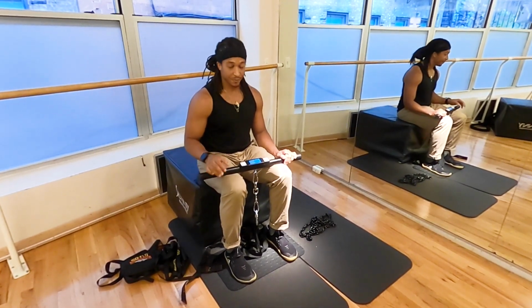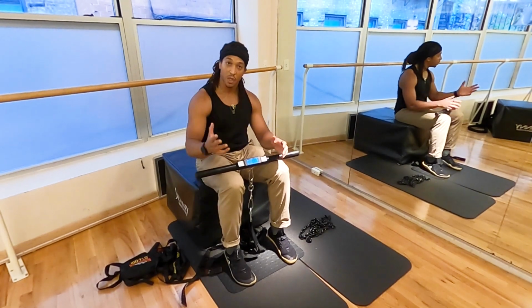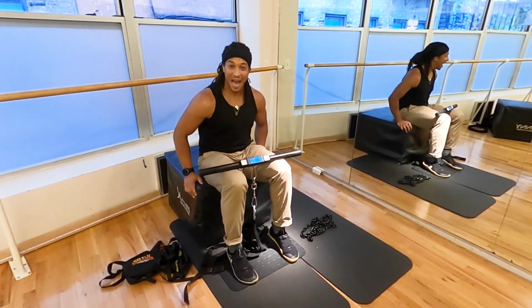Okay, I'm going to bypass doing the other 2 rounds of that. Again, I'm just showing you what it would be like when you get your setup and how I've kind of hacked this setup. This is me hacking the hack, okay?